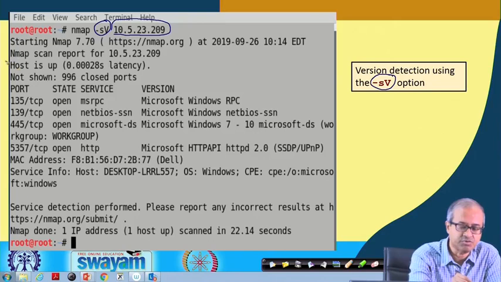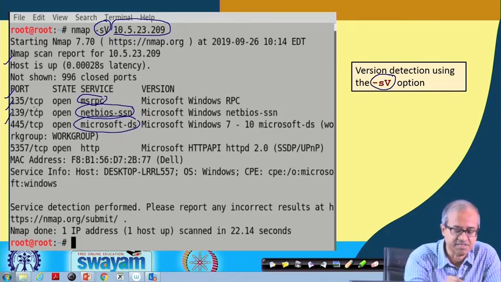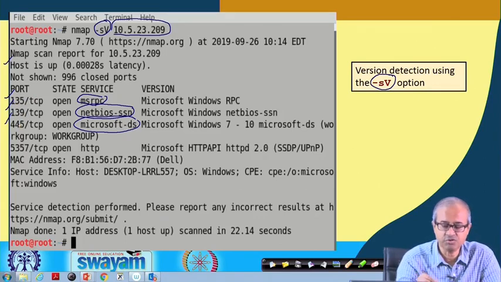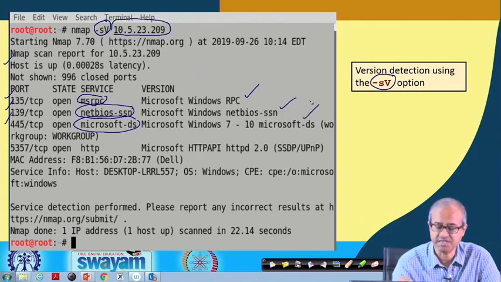Here it again says host is up, it talks about the open ports. These open ports correspond to Microsoft remote procedure call, NetBIOS, Microsoft DS, these services running on port numbers 135, 139, 445, and also it has obtained some information about which version is running.